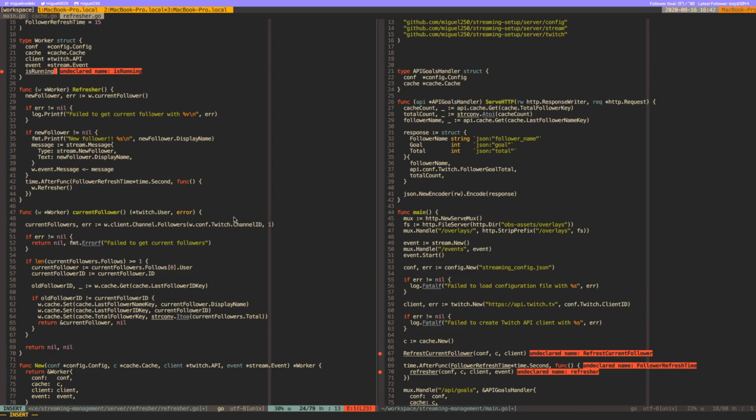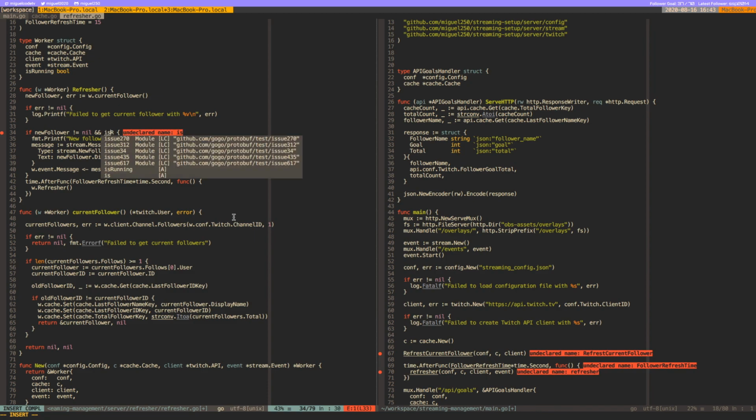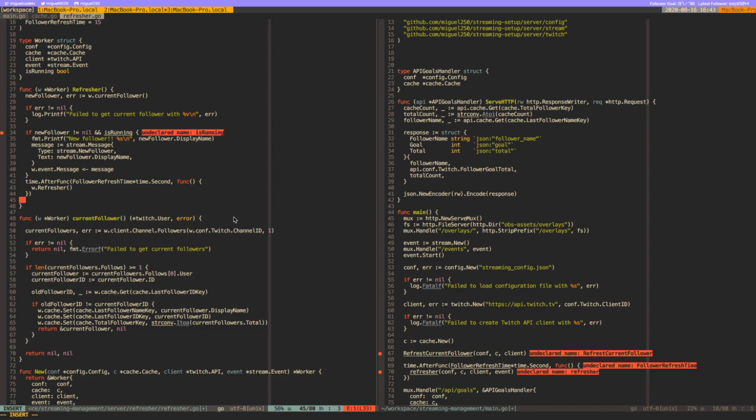So running, and then in here we just do boolean. And then in here we can just do is running. So if it's running, we're gonna send the push notification. If not, then I'll send it. And then at the end, we can just turn it on. So we can just say it's running.